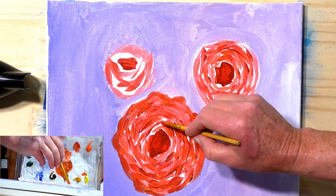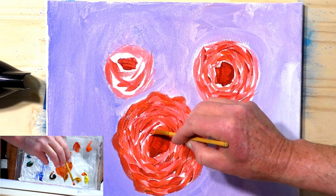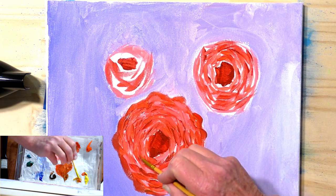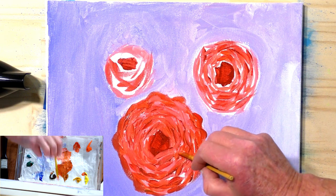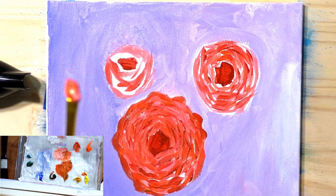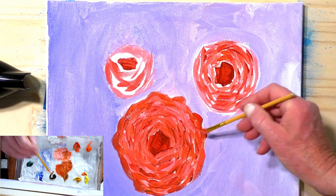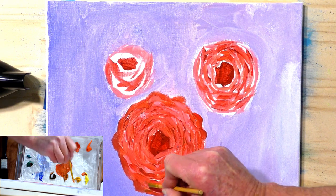So we're gradually covering the canvas here, and our peony is coming to life. But these are the base colours. We'll really bring it to life shortly. See how many colours of paint that I have on the board? You might be able to see it now. How about if I do that? There's many different colours of paint on there. And that's exactly what you're after. You see some of the colours are beginning to wash into each other and mix on the canvas.